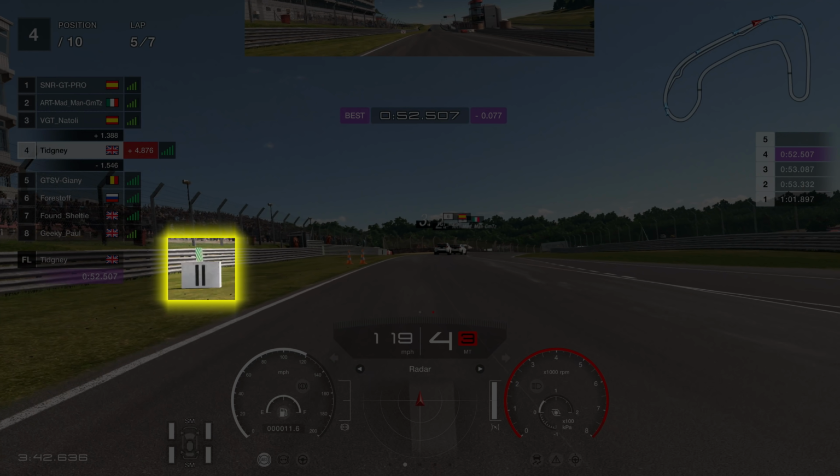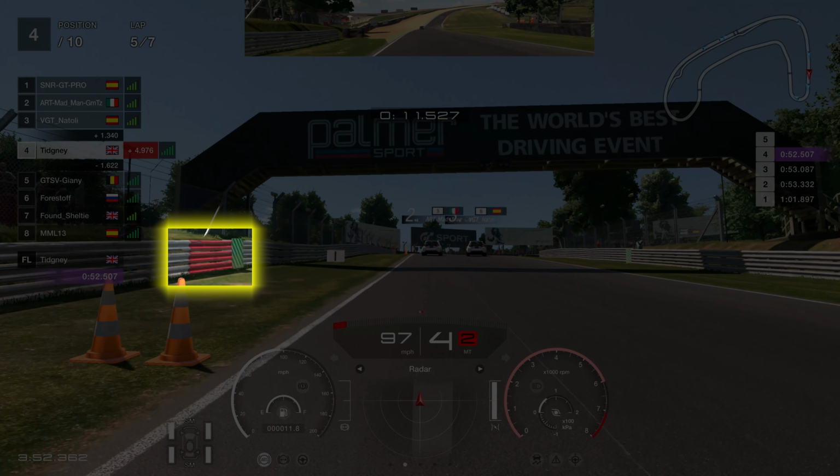And you're going to want to stay in 4th gear. 4th and 3rd gear are your best friends in this car. So 4th gear through this corner. 80 miles an hour is your dream apex if you can nail it. But through here, you will just get into the power band just enough there. And that is why you stay in 4th gear.